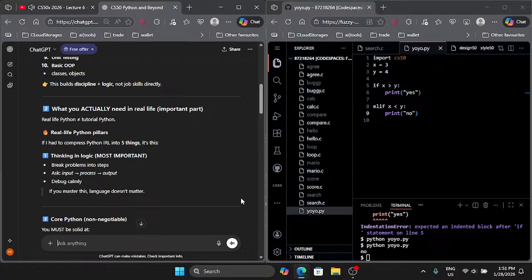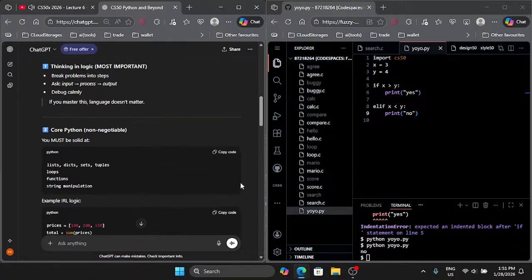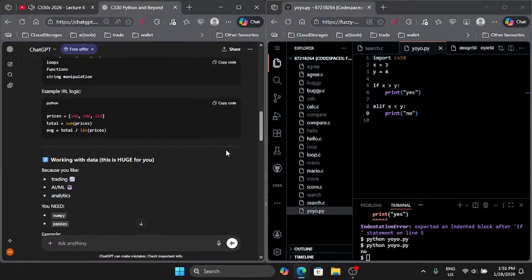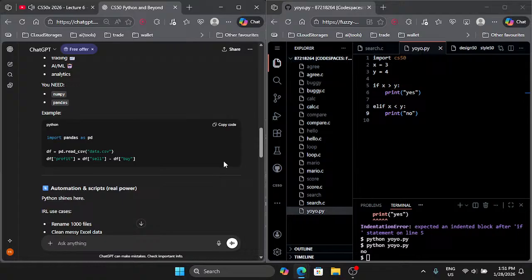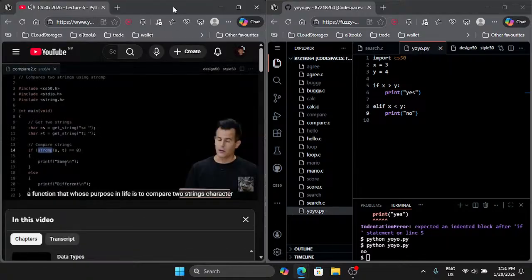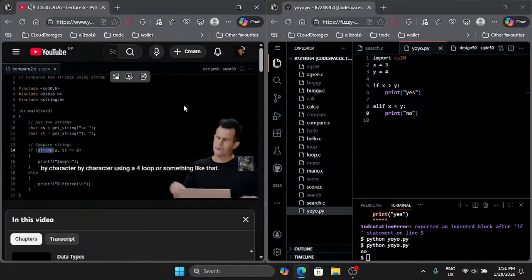In fact, let me go back to VS Code here. Let me close these two versions of int comparison. Let me open up at left a version of my program that I brought with me here that contains a version from week 2, wherein we finally revealed that a string is just a char star. But recall that the solution in week 4, as well as in week 1 when we first encountered this problem, was to use strcmp, a function whose purpose in life is to compare two strings character by character by character using a for loop or something like that.